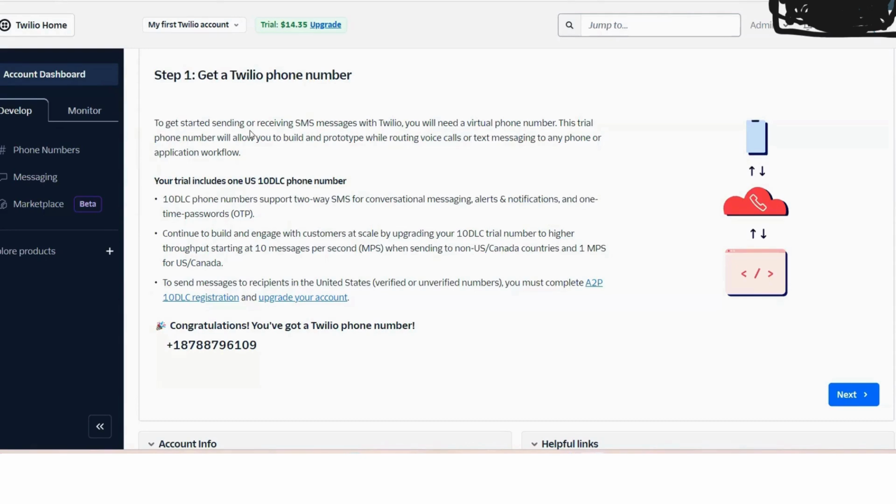As you see, I have already created an account. This is not that tough. You just go to the Twilio website, so this one is the Twilio website. You just need to write twilio.com, and from there you log in with your email, and step by step, one after another, you will reach this position.